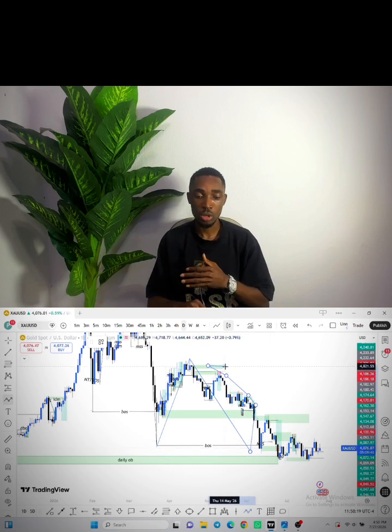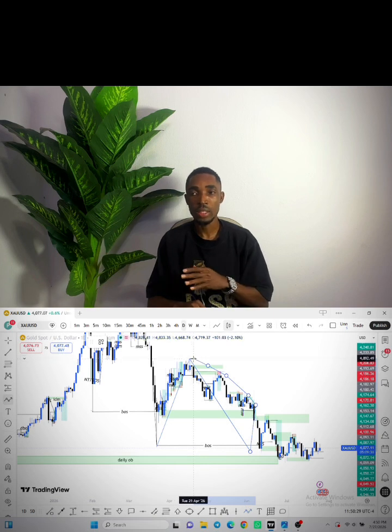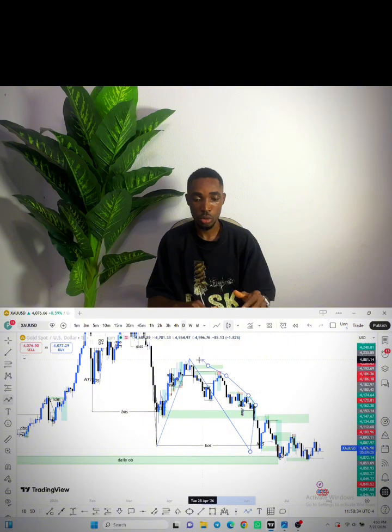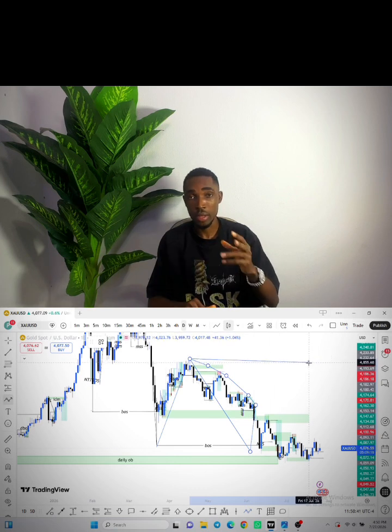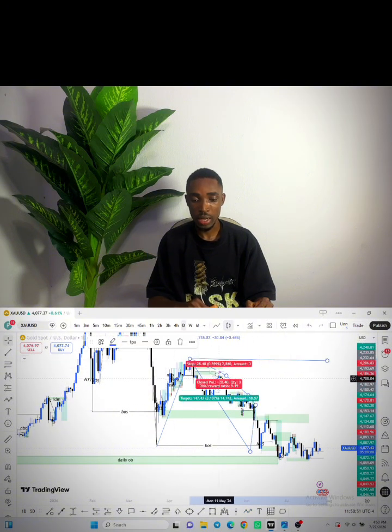But what I don't want gold to do is break above this particular high here. For gold to maintain the bearish move, I don't want gold to break above this high, because if gold breaks above this high, automatically gold might be buying instead of selling. So for that cycle of downtrend to continue, I want gold to use any of this POI here, in this particular zone, in this particular area, to sell again.